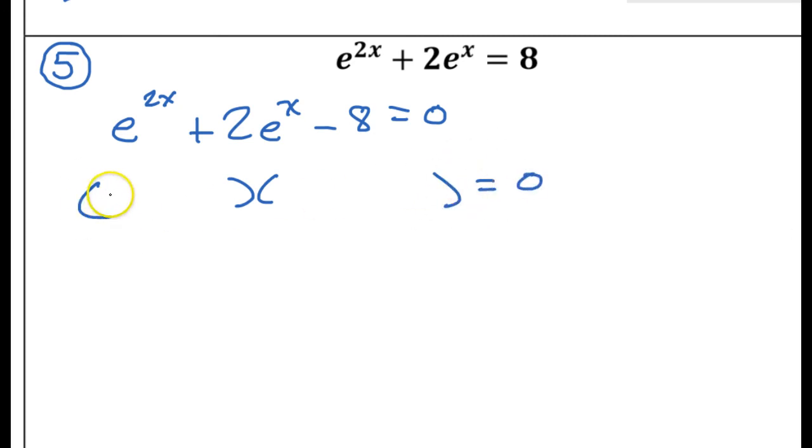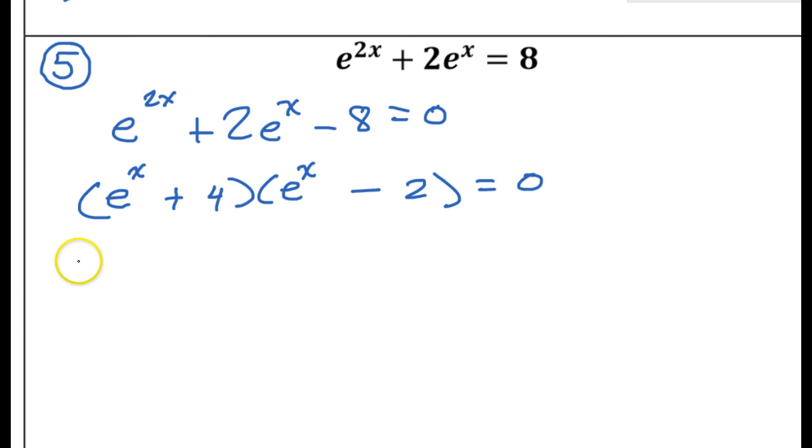So this would be the same thing as looking at the first term, e to the 2x power. That would be the same thing as e to the x power times e to the x power. Then looking at the 8, how do you think I'm going to factor that 8 down? 4 times 2. And a positive 4 and a negative 2 will give me the positive 2 in the middle, and it also makes negative 8 when you multiply. So this is how you would factor. And then the rest is like normal.